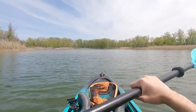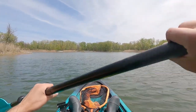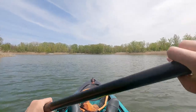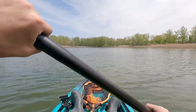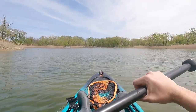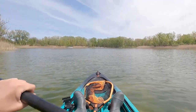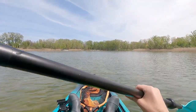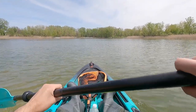I researched a couple of them. The one that looked like a decent kayak because it had all the features that I wanted was the Pelican Catch 100. And that was $200 cheaper. This is an $800 kayak, $799. And the other one was $599. And it actually went on sale for $499, so it would have been a great purchase.